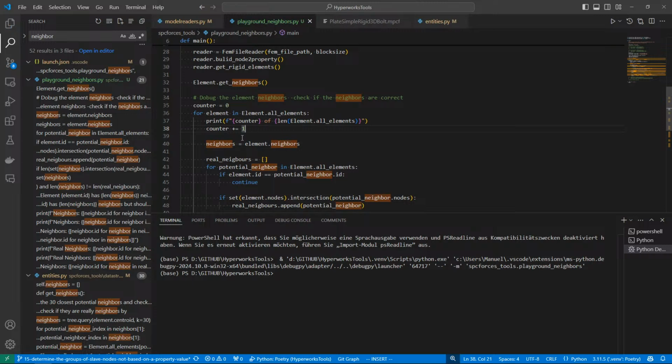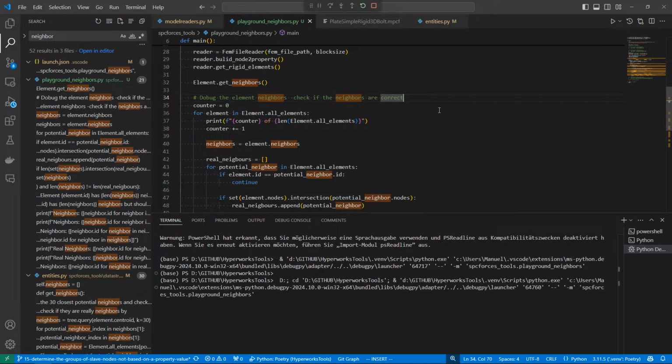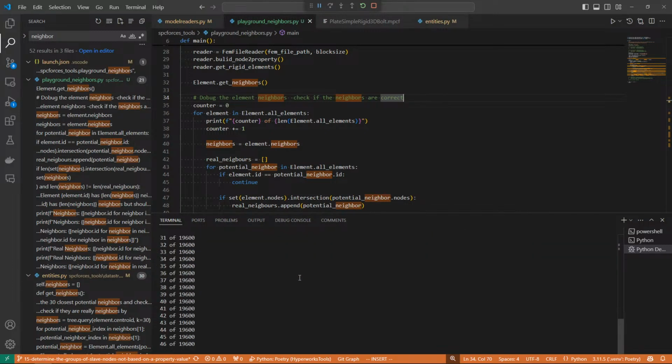Okay, something like this. Counter of length elements, all elements that... Now I can see how fast this is going. Yeah, you see that? That, my friends, is not good.